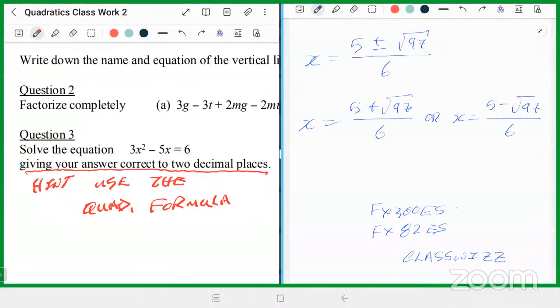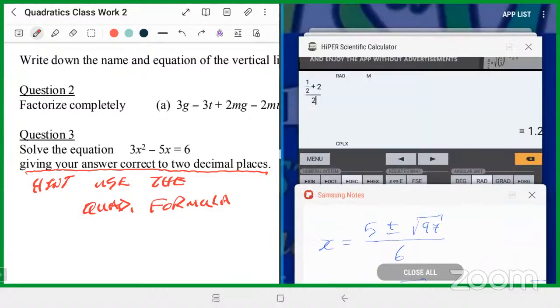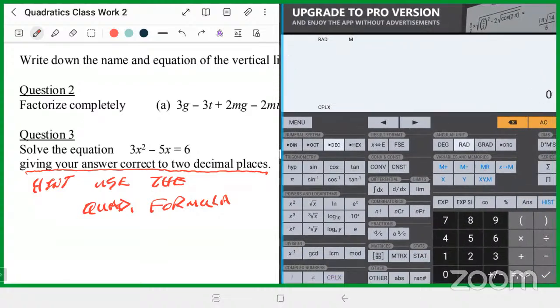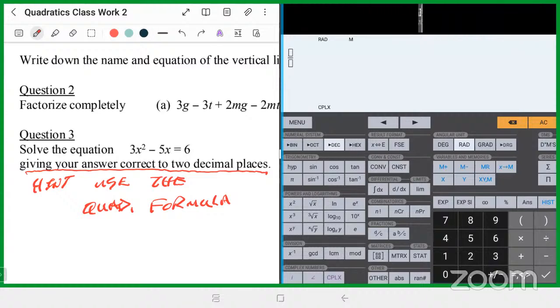All right, but I sent it in the group. I think this is the name of the calculator that you want to get. Get a good calculator, please. But any calculator that can actually type this as it appears here will be good enough. So let me bring up my calculator now and show you what I'm talking about. I want my calculator to show it exactly as it appears there. I want to see the fraction, numerator and denominator.